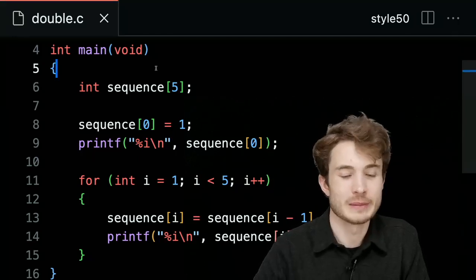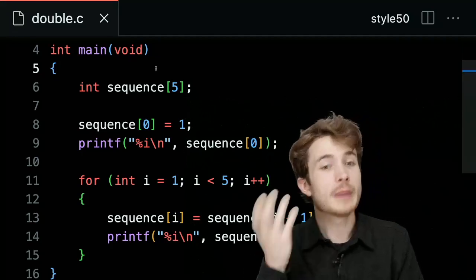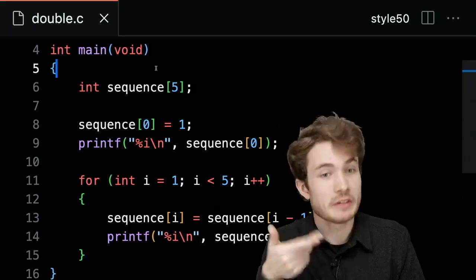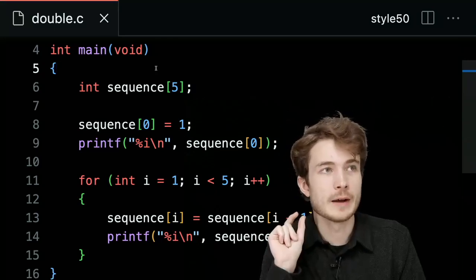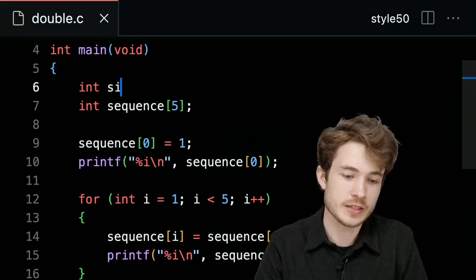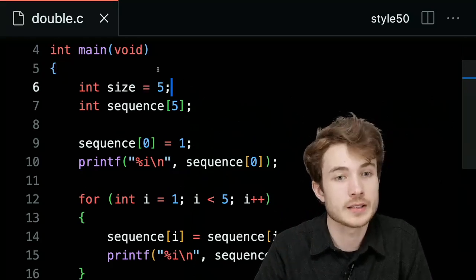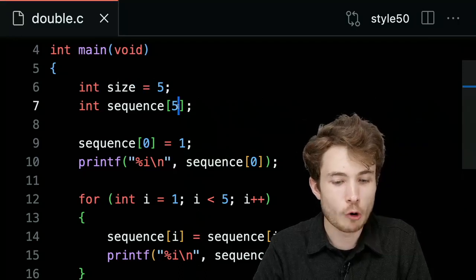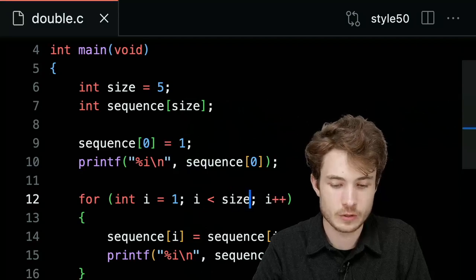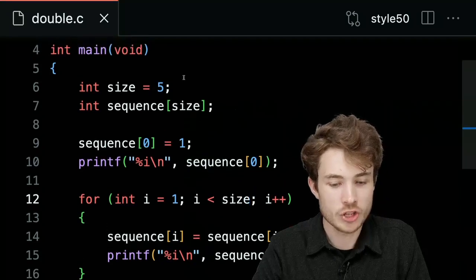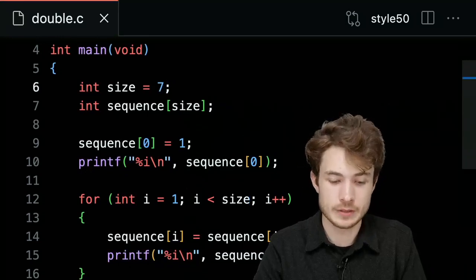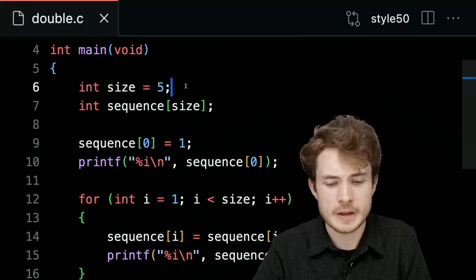Now, a question I see here about this program's design: wouldn't it be better designed to have a variable that says what the size of this array is? For instance, let's say I'll set int size equals 5, like this. And now, maybe I'll replace this with size and replace this with size. And now I could change this, it seems, in one place. I could make this 10. I can make it 7 or 6 or so on. So I'll leave it at 5 for now.